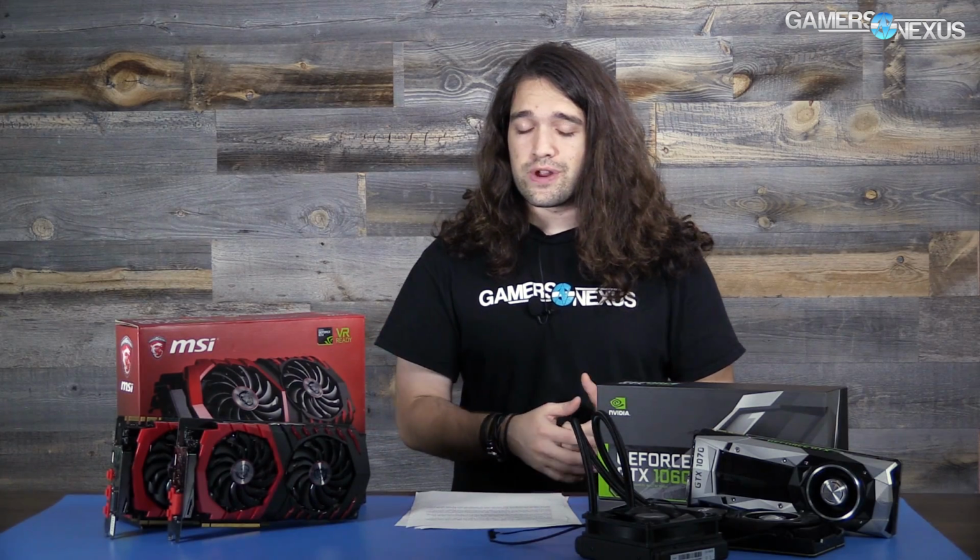Now, standalone, let's ignore the comparison, the obvious one, to the RX 480 for a moment, and just talk about the GTX 1060 as a product. It runs reasonably cool with the Founders Edition cooler, and this is really a big change from what we saw with the GTX 1080. The 1080 wasn't awful, but we saw some thermal throttling on it because it was hitting that 82C threshold really easily, and that's just a result of a higher TDP chip.